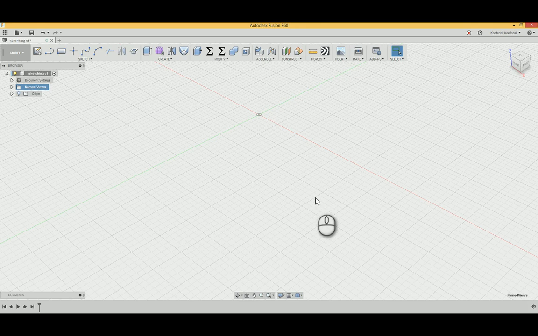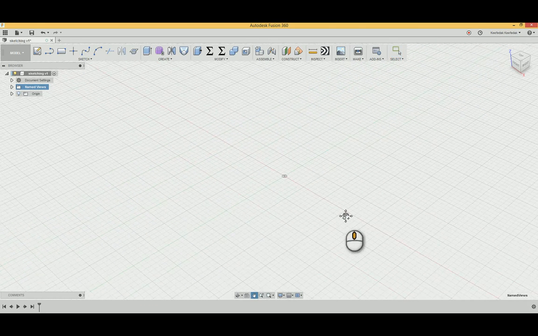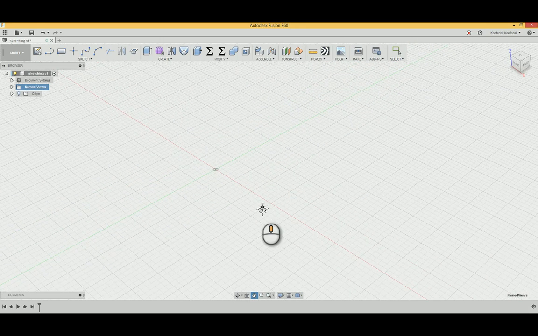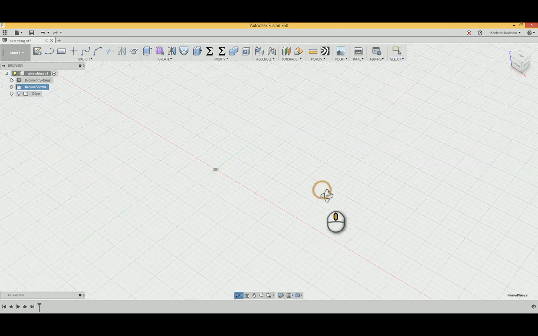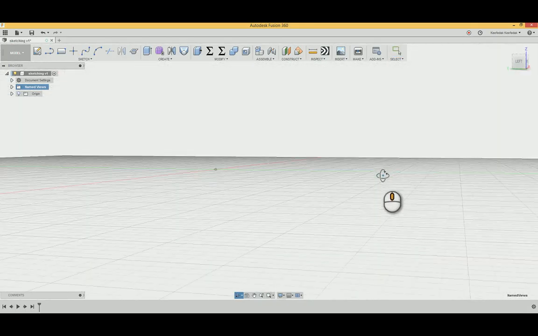The next thing with the mouse, you probably hardly ever use it, but you know how you can click it, right? You click and hold it, and you can pan your screen side to side and up and down. Okay? The other thing that you can do, if you want to orbit around an object, you hold the Shift key down, and then you click and hold the wheel, and you can pivot the plane and pivot around your object.